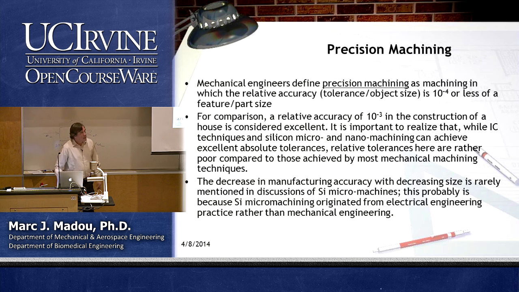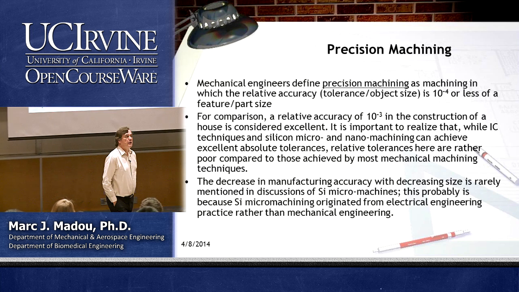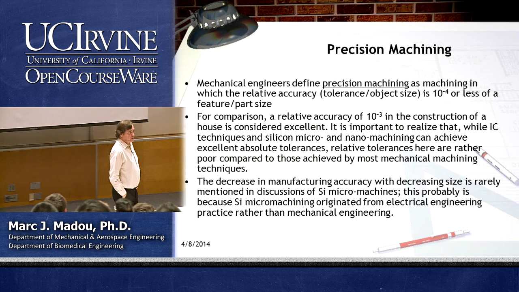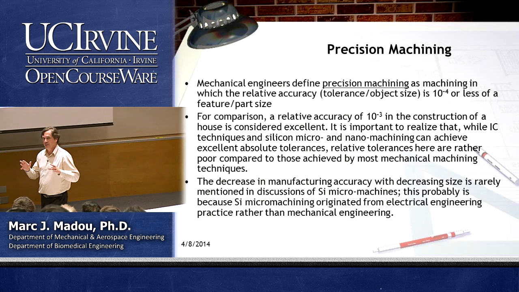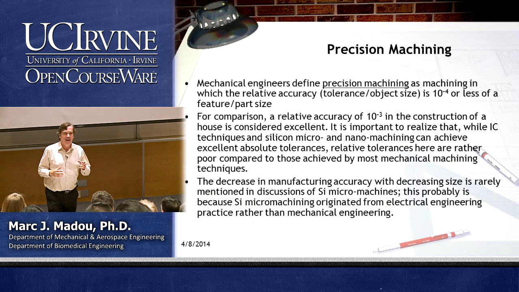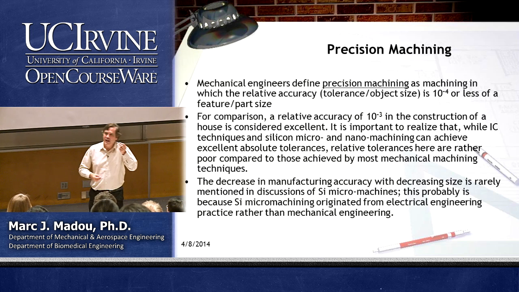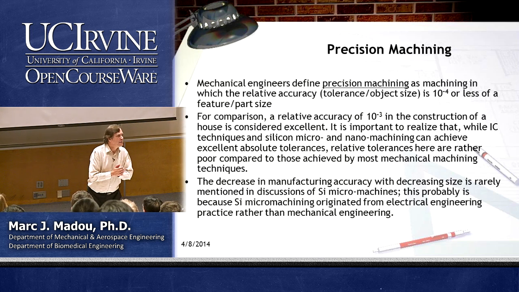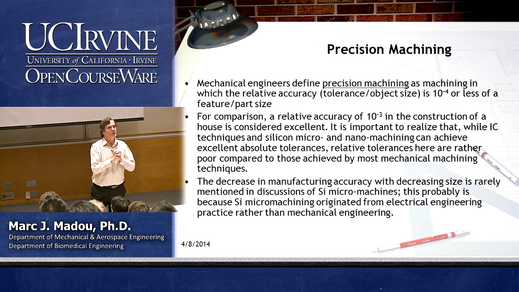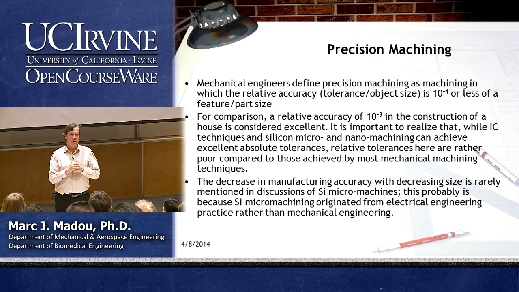This slide will be familiar because I'm kind of looping back to some of the concepts I introduced in the first class. You all remember the difference between relative tolerance and absolute tolerance, right? What was the big deal there? We started recognizing that relative tolerance for very small parts and very big parts both start suffering, right? They aren't very good. I told you that actually you building your house will be about with the same relative tolerance as you making an IC line of 100 microns long.